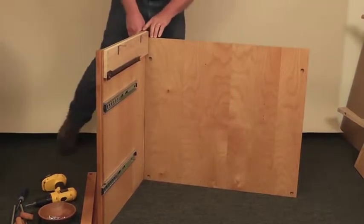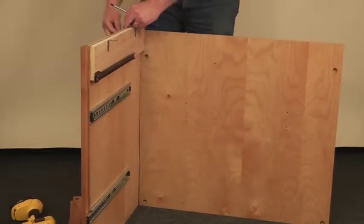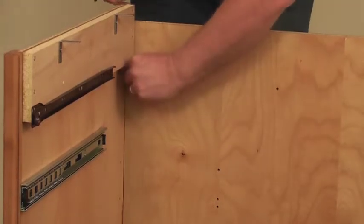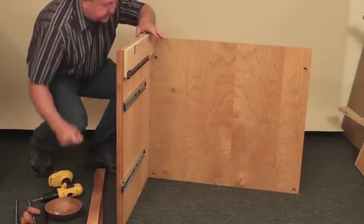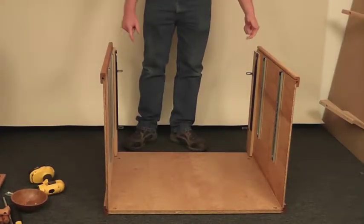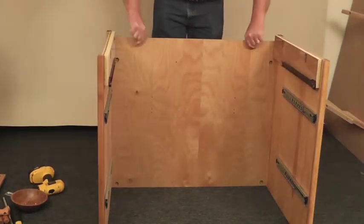You'll take some 1 3/4 inch machine screws and a nut. It's pretty simple. You're going to take the machine screw, it goes through the hole in the outside of the panel into the access hole. Then all you do is hold the little nut either on your thumb or finger and thread into it. And so I'll fasten the top of the other side panel quickly here. Then I'll lay the whole unit on its back so I can reach that second hole. Okay, so I've fastened the sides to the back, and just for illustration again, I'm going to stand the unit up just so we can get a good shot of it.